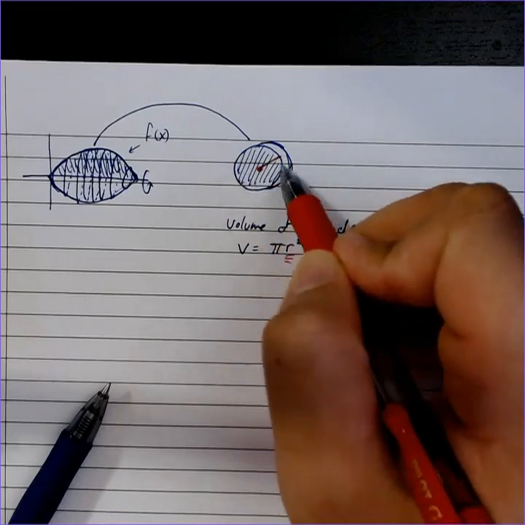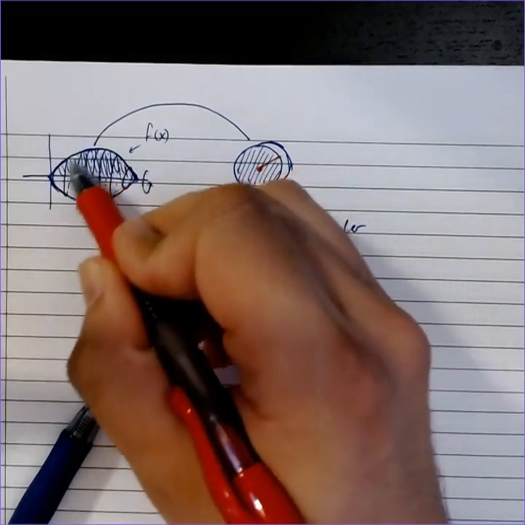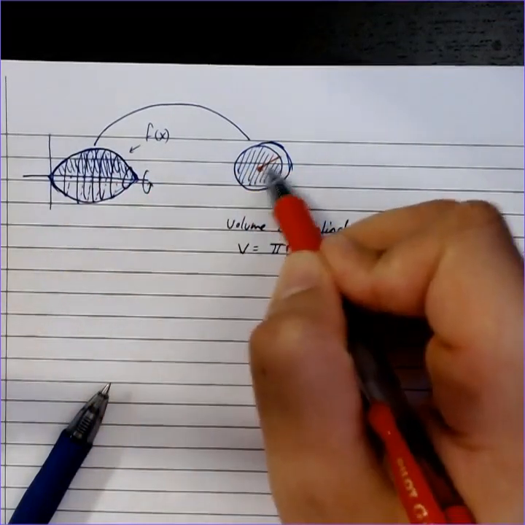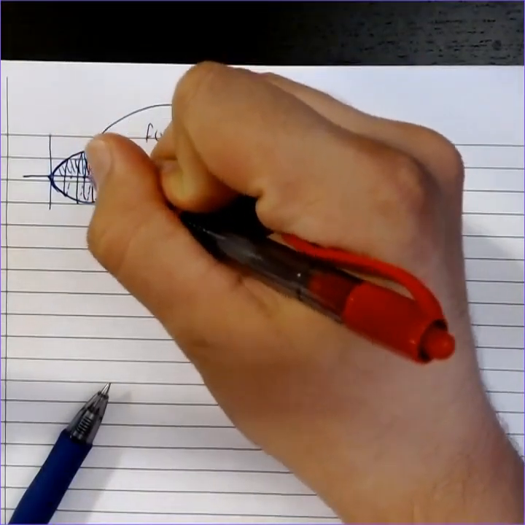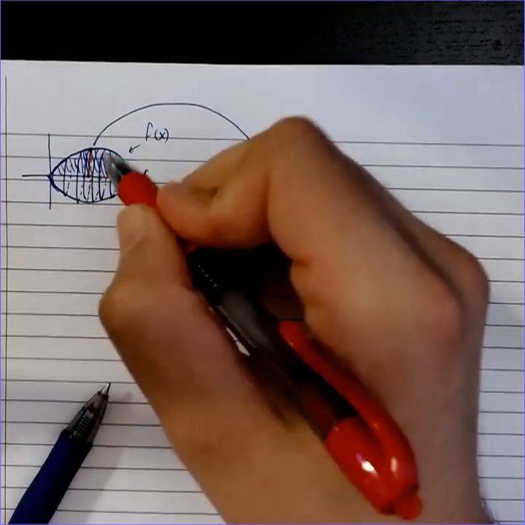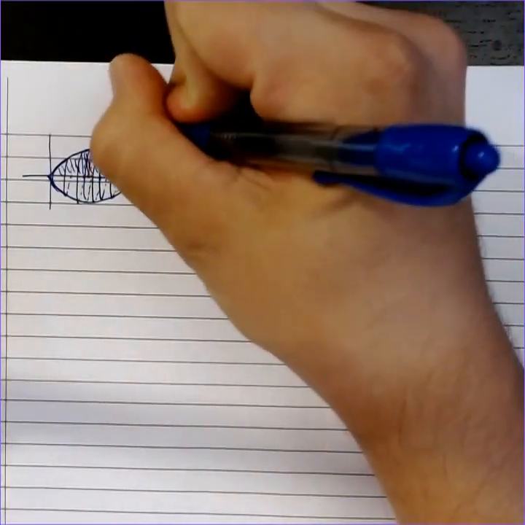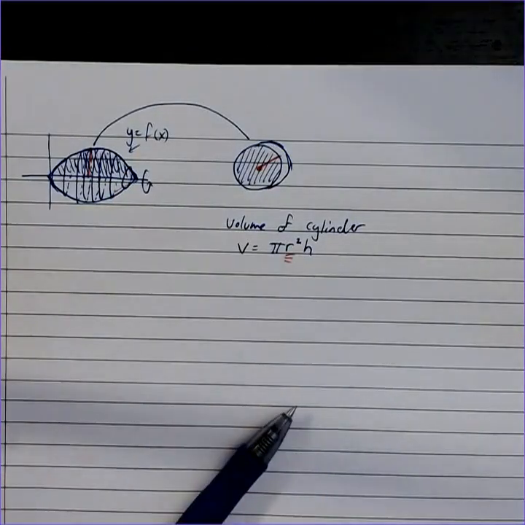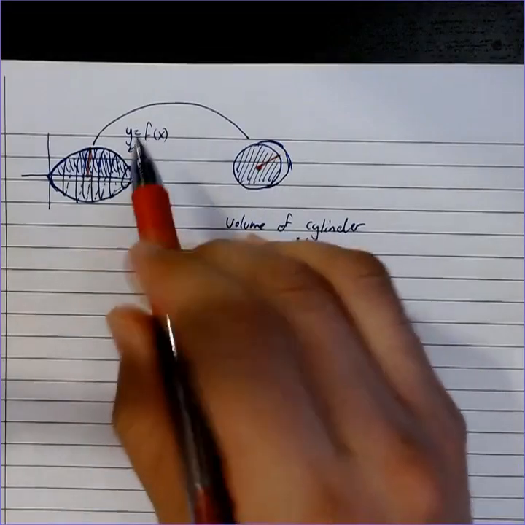Well, the outside of my curve was given by these outer points on the outer edge of that football. It's given by the skin of the football. So this radius is really the distance from the x-axis to the curve. But that's just called the y-coordinate, right? The y-coordinate tells you how far up this is. Oh, but that's your function, right? After all, that's what we mean when we say f of x. We mean y is equal to f of x. That's how function notation works. So here, this r is really just your function.